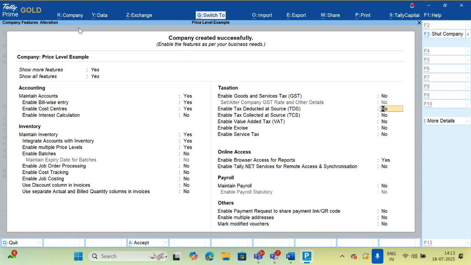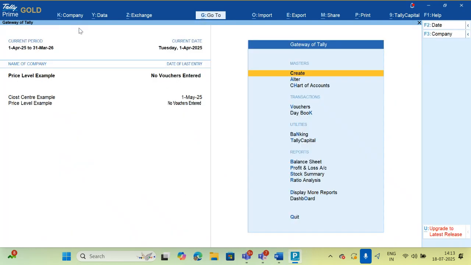Suppose we are selling goods to the wholesaler and to the retailer also. So for the retailer, we are following a different price level, and for the wholesaler, we are following a different price level. Okay, so it is known as a price level.